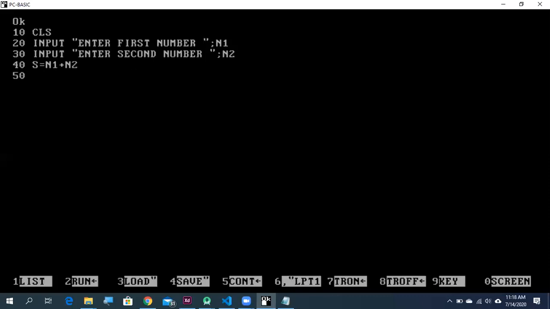On line 50, I use PRINT "The sum is"; S. Okay, this is my code.